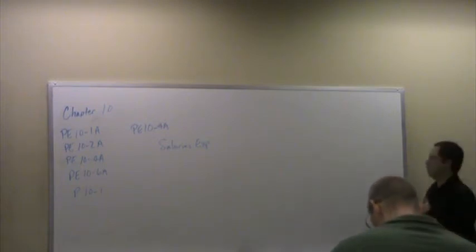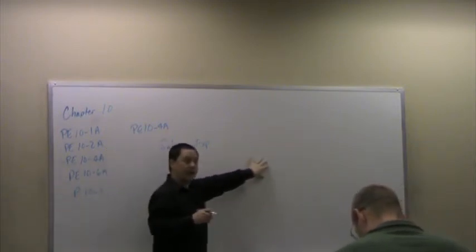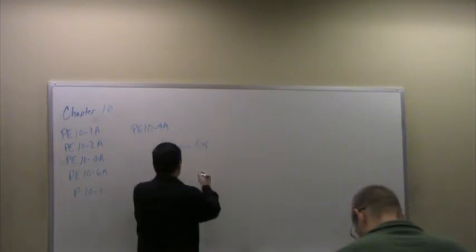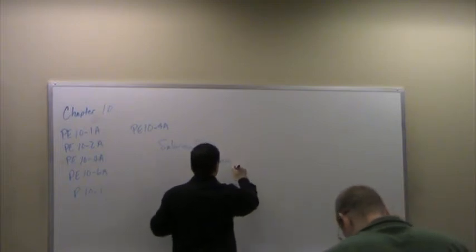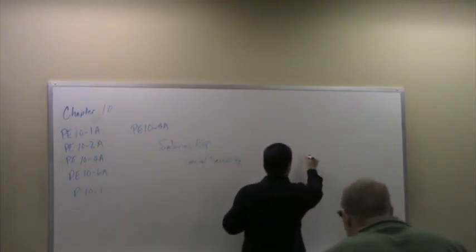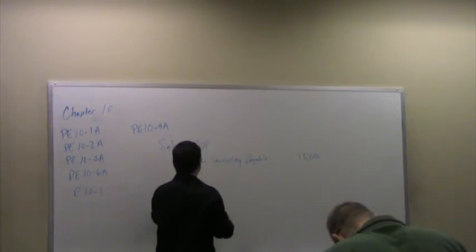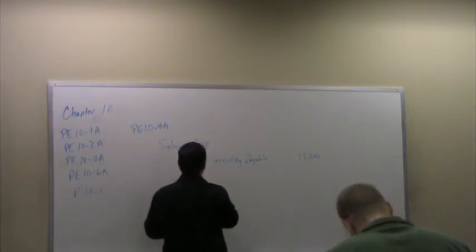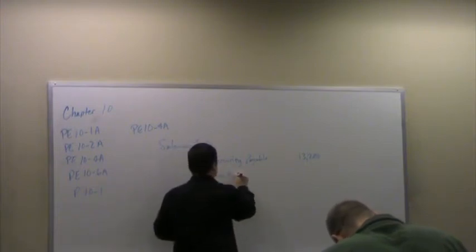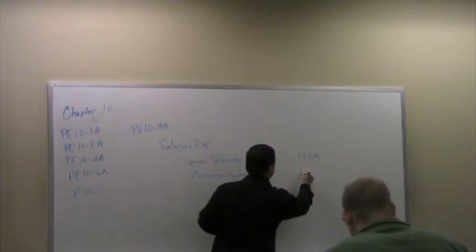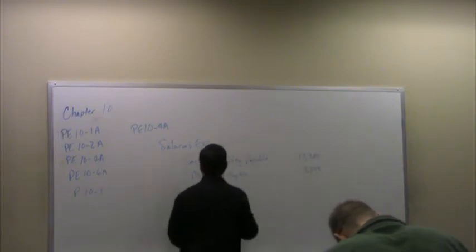Okay, so what do we have? What are we going to put in here? So since we're at this expense, we debit the expense, and the rest of them are liabilities, right? So which is the first one we have? Social Security, 13,200. And we'll put it as payable because we owe this. Okay, what else do we have? 3,300 Medicare. Okay, 3,300. All right. What else do we have?